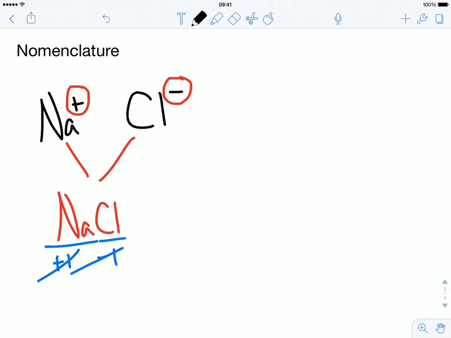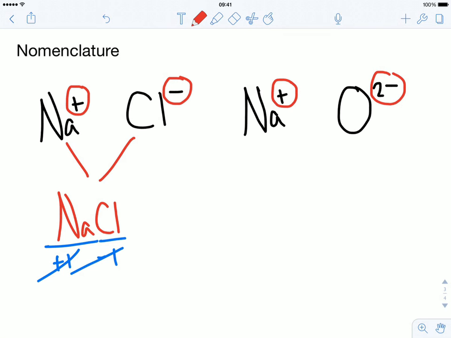Okay, now let's say we had sodium again, which is a +1 ion, and we had oxygen, which is a -2 ion. Now if we look at the net charge right now, we have a +1 for sodium and a -2 for oxygen. So I have to manipulate something here so that the charges cancel out. Meaning, if I have a -2 on the oxygen, that means I want my sodium to have a +2, so +2 and -2 are going to cancel out because they equal 0. So how can I do that?